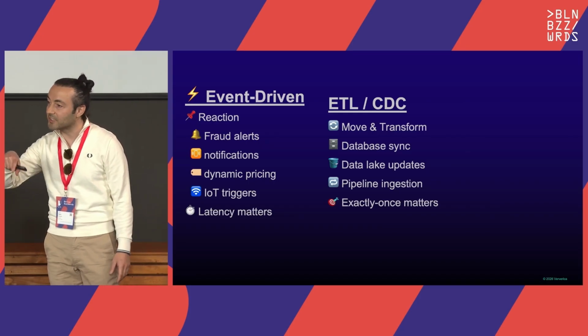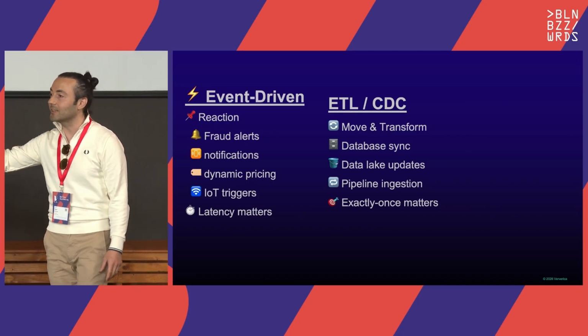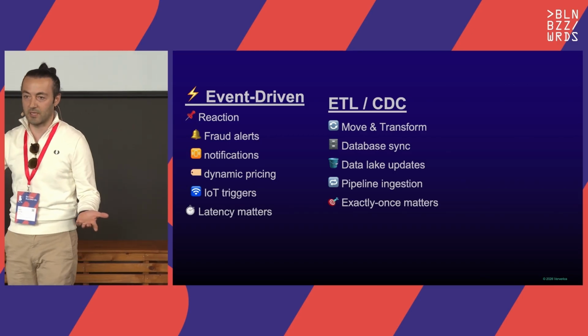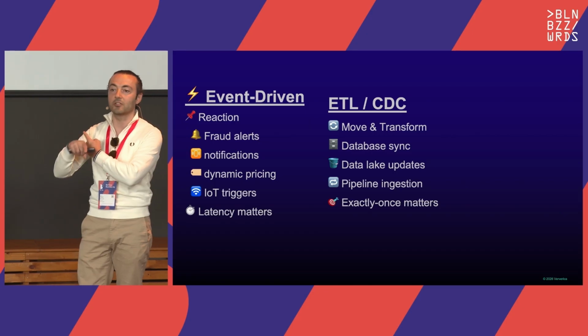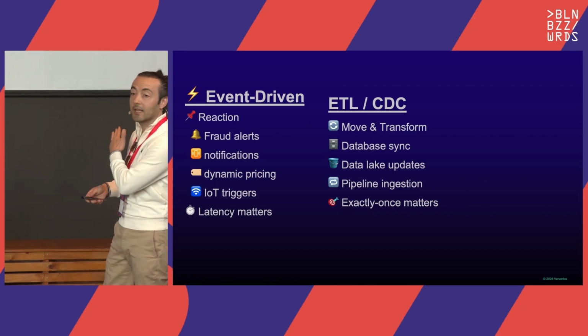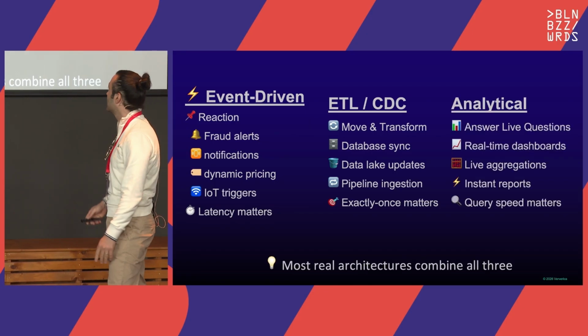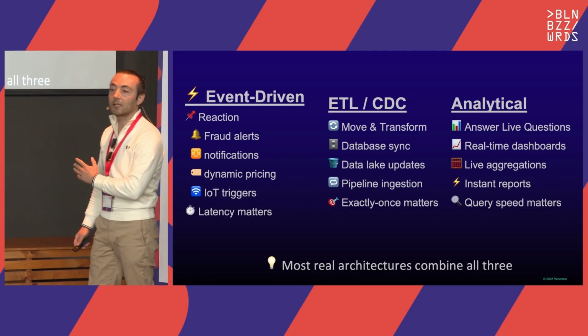You would like those RDBMS records to be immediately synced to your Elasticsearch database, for example. This is a perfect use case where you are synchronizing two databases in real time. So these are some ETL CDC cases that we can definitely discuss in detail. And then lastly, analytical use cases.